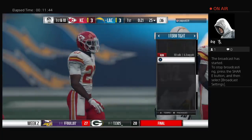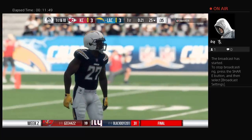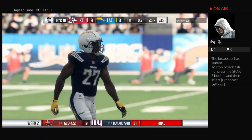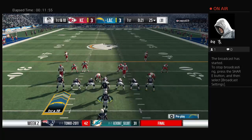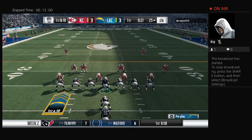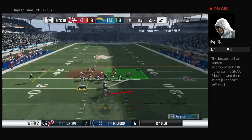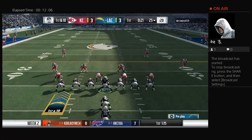The Chargers getting set to go. And last time they got 3 points, but it was a chip shot field goal. And when you go to the sideline after a chip shot field goal, maybe the offense not too happy. It's a balancing act, isn't it? Because you're exactly right. They're none too pleased that they didn't punch it in for 6 points. But they also have to remember they did put points on the board. 3 points is 3 points. And in this league, you take points when you can get them. Not easily done.